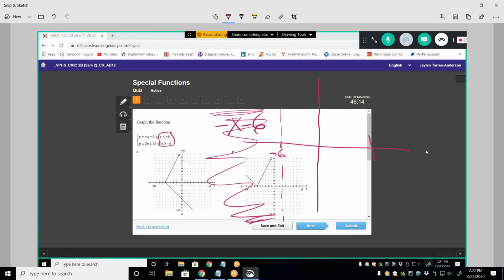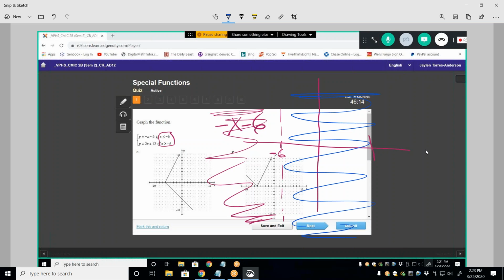And look at my chart, my pink chart, not the underlying background chart. Everything greater than -6, let me use a different color, everything over here is going to use the function 2x plus 12. That's the way piecewise charts work. So think of it as dividing your XY graph into 2 areas vertically. We have everything on the left of -6, and we have everything to the right of -6. You understand?